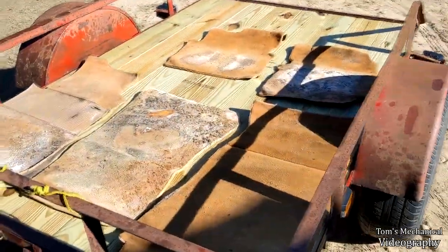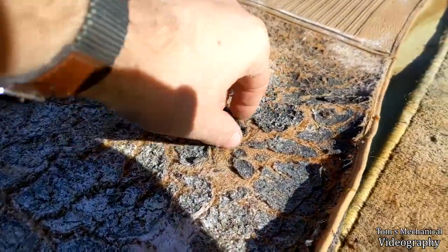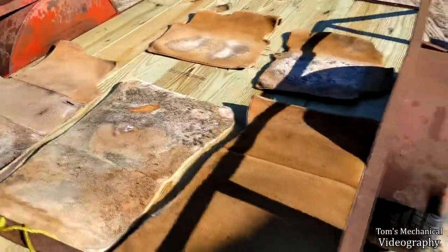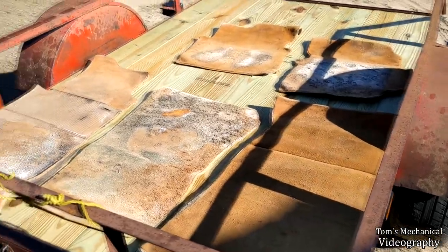Alright, so if you haven't seen it before, that's what we're up against. This is like actual living organisms growing on top of it. So I bought some pressure washing fluid, so we shall see how that does.